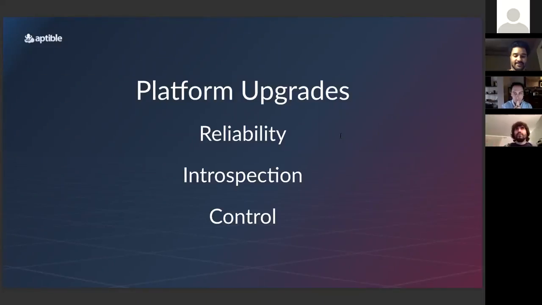And all throughout this, I'm going to be comparing what we had before to what we have now that these changes have shipped, so that you can get a good understanding of how this impacts your apps and how it makes them, ideally, well, we like to think at least, much better. So there's going to be three sections here. Reliability will be one, how we're making the platform more reliable, how we're making sure that your apps stay up and running better, even in the face of unlikely or unfortunate events. Introspection is going to be about letting you know what's happening on Aptible for your apps, and control about letting you change some things that Aptible is doing on your behalf.